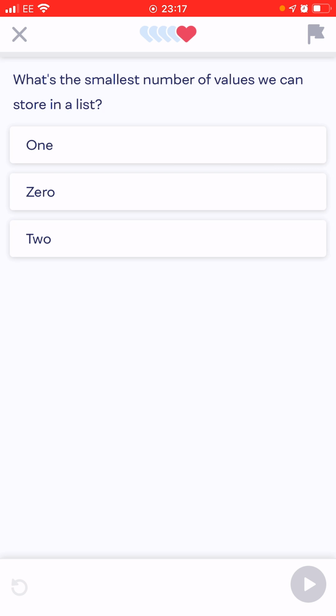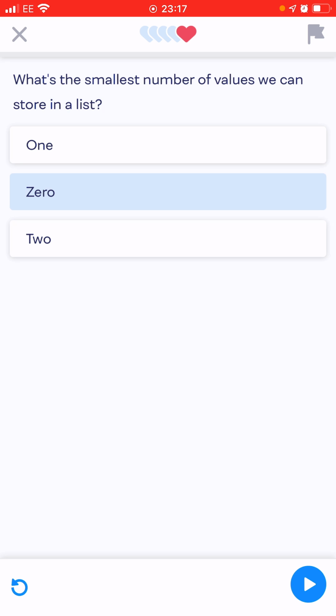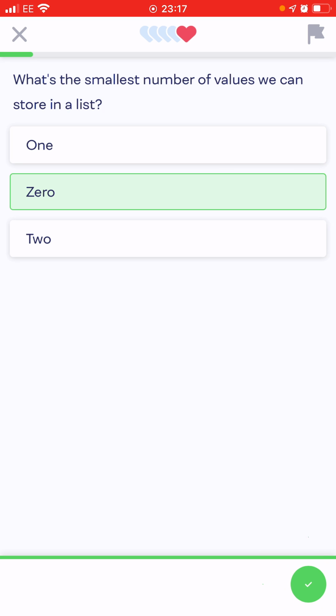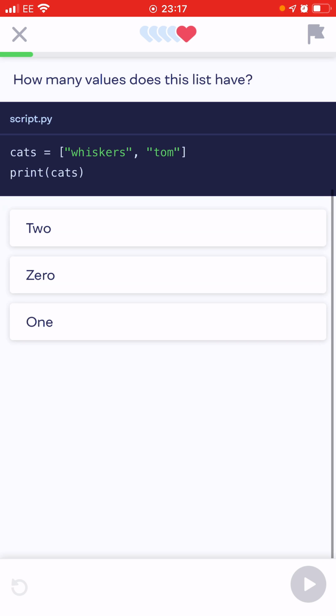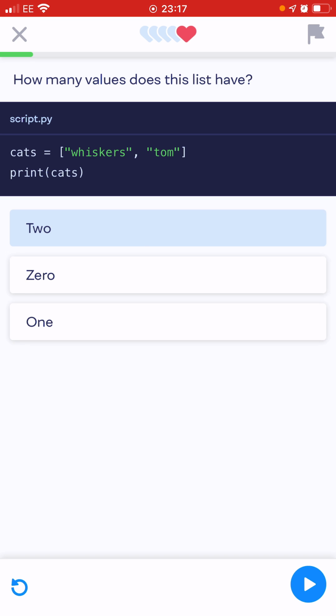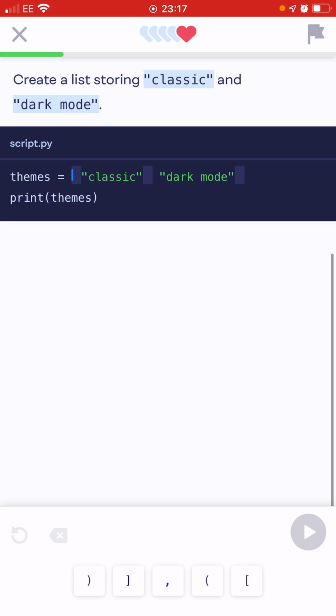What is the smallest number of values we can store in a list? 0, I think, because we can have an empty list, and then we could add things to it. How many values does this list have? What do you think? Yes. I create a list storing classic and dark mode.